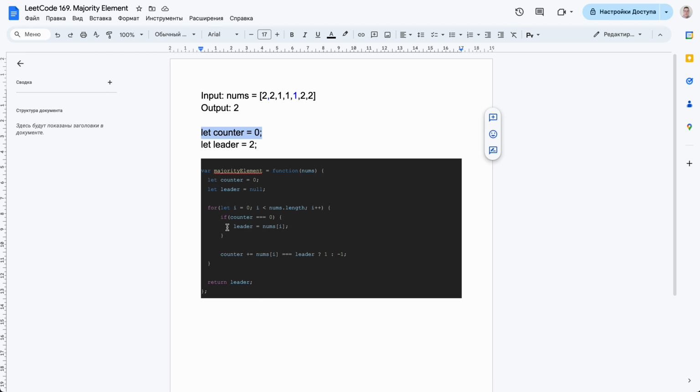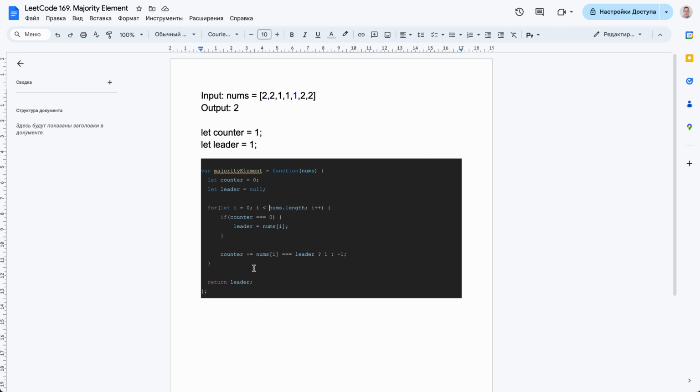And this is why we need to change our leader to the current value. This is 1, so the leader variable is equal to 1 now, right? Second check, again if current value equals leader, 1 equals 1, so we should add 1 to our counter.